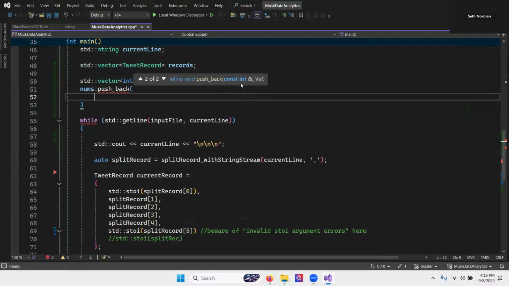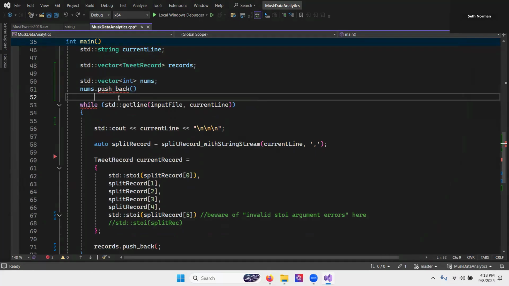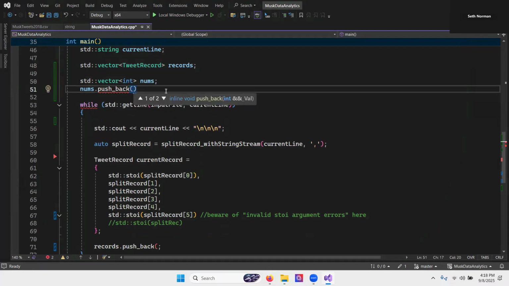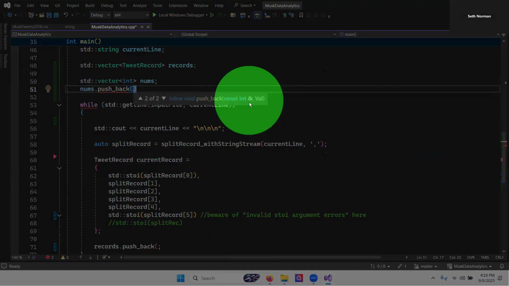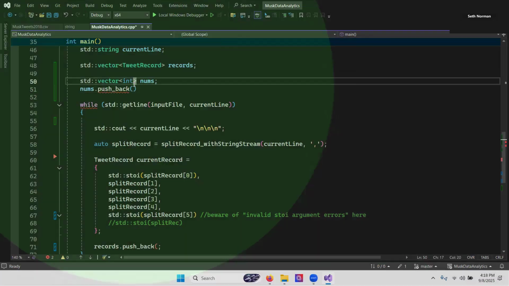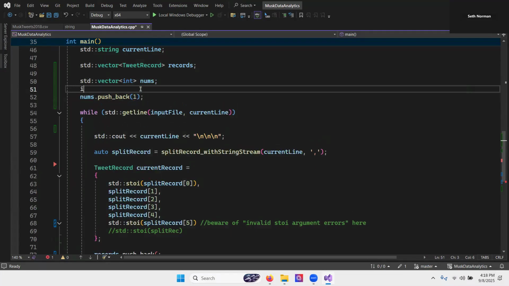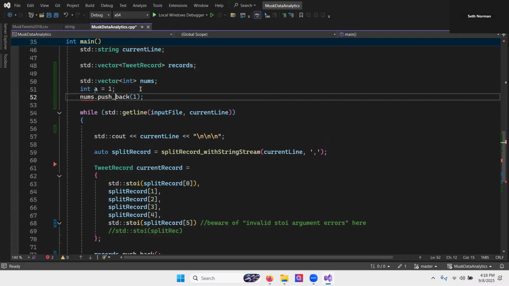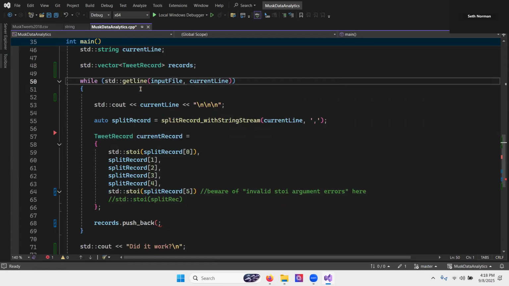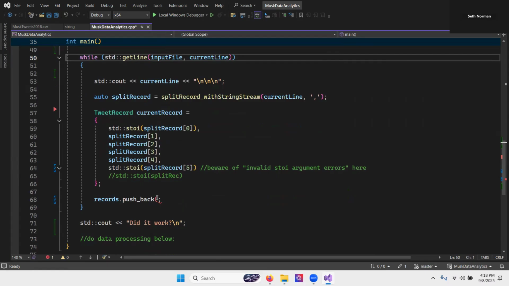But let's not get into that because it's a complicated thing. I'm just pointing it out because it does not mean "and", like int and underscore val value, and it also does not mean "and" right there either. But those are complexities that most people are unlikely to be interested in. But you call pushback and you say a number, or you could declare a variable for that number, like int a is equal to 1, and then say nums.pushback a. Either of these approaches will work. Pushback just means insert the value into the back of the array. All right.